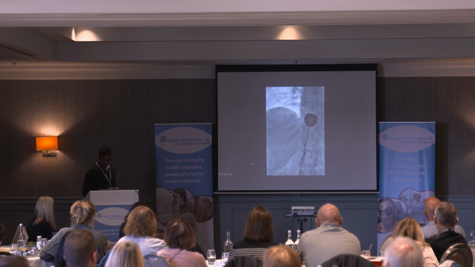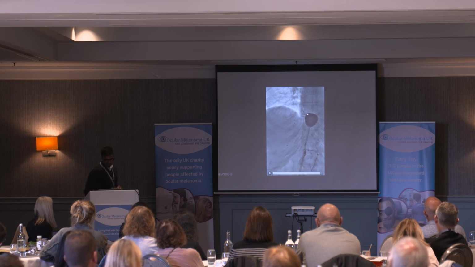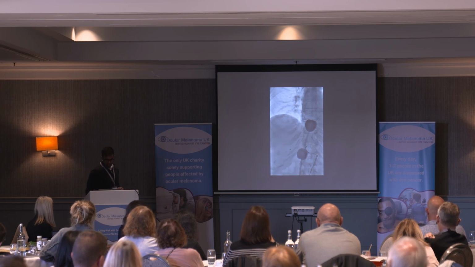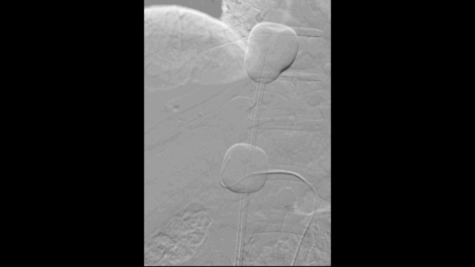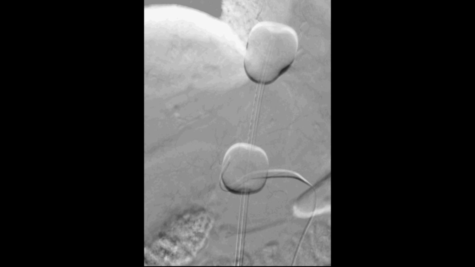And this is the stage of the procedure where I'm inflating the top of the balloon and just pulling it down from the heart into the main vein in the abdomen and placing it in the correct position. You can see it's starting to form a pear shape, which is what we like to see in the middle of the procedure, because it means we're obstructing the blood flow back up to the heart. The next stage of the procedure, the bottom balloon's then inflated, and the bottom balloon locks those two balloons in place. The treatment's then delivered through that catheter into the artery. Nothing's going into the systemic circulation, and we're filtering out and returning to the heart.